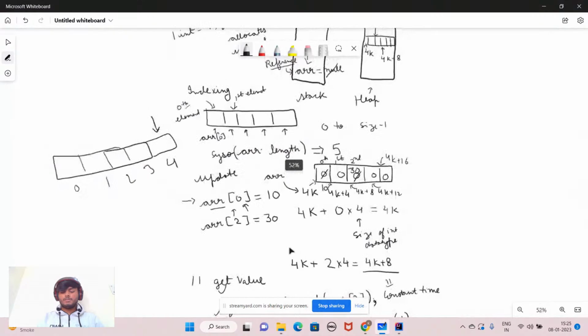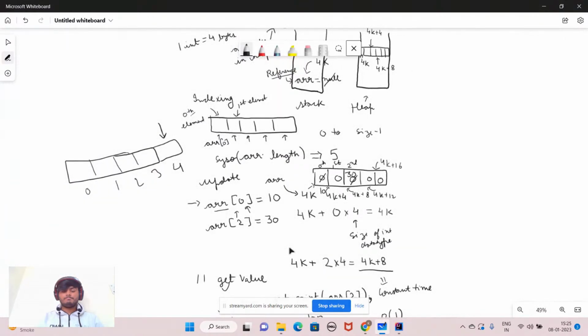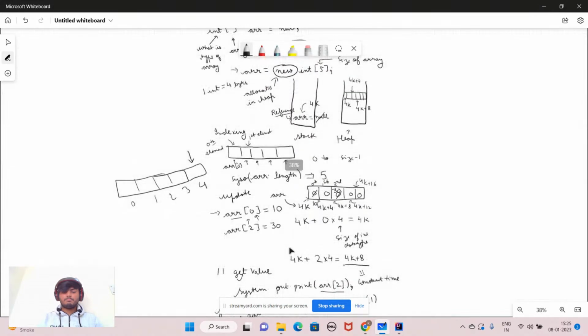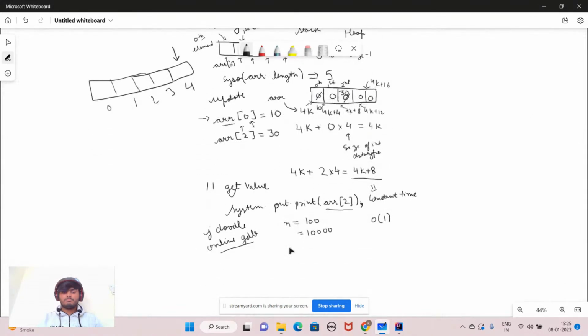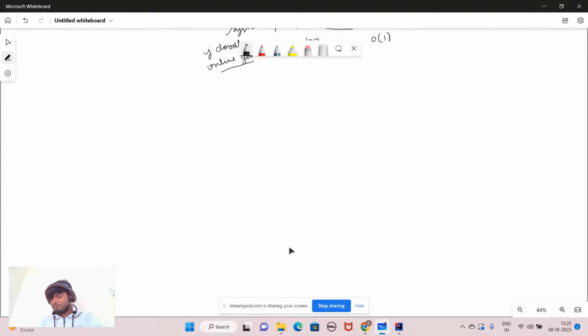So what is happening is I initialize the for loop, right? In my for loop, my i started from 0, right?